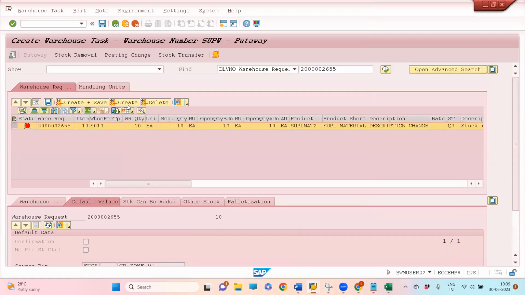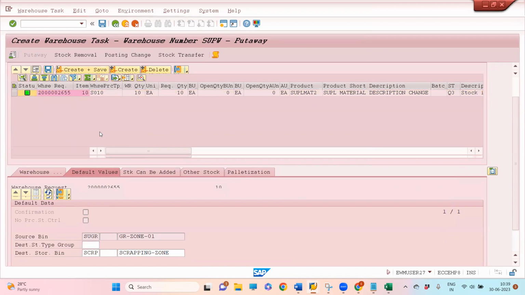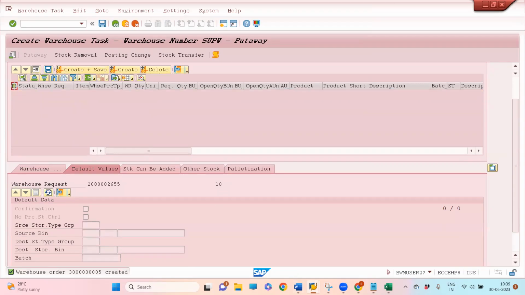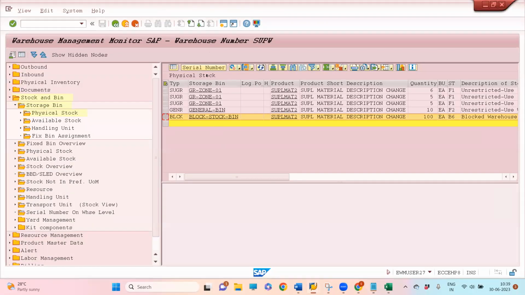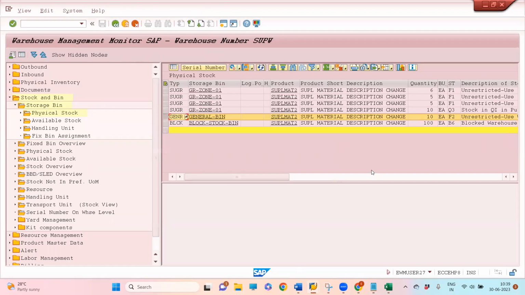I'm clicking on create plus save. Everything is green. Before that, observe the stock in the monitor. The monitor stock will be Q3. I have not yet confirmed it. The stock is Q3.